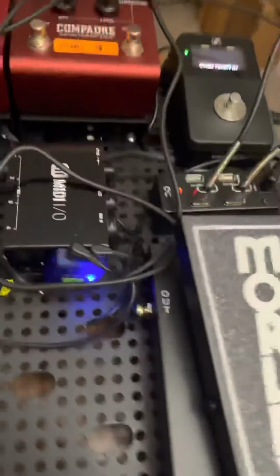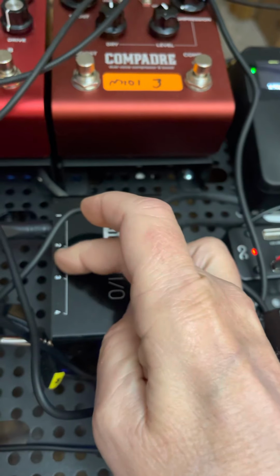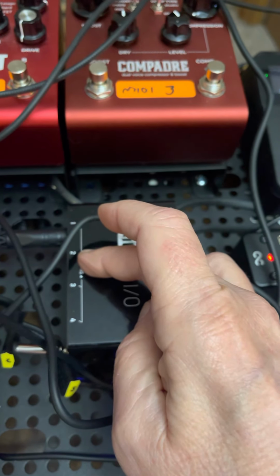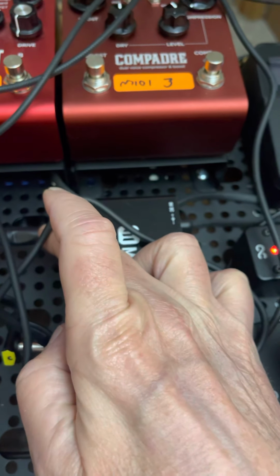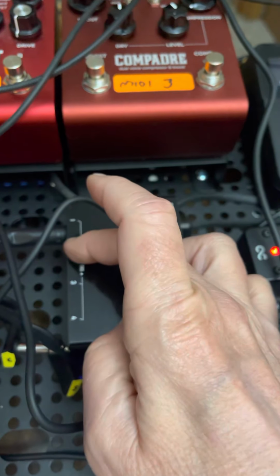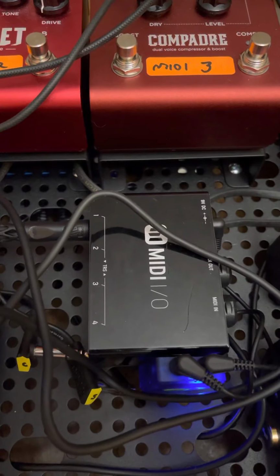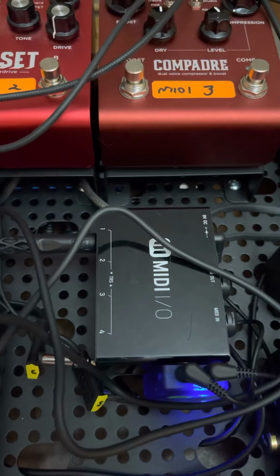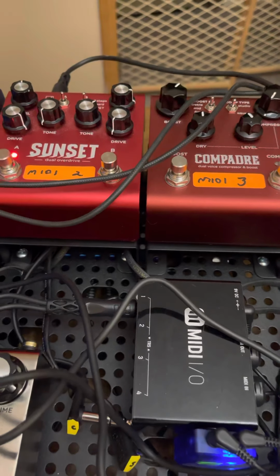I have done some experiments before I videoed this, and if anything else is plugged into any one of these other ports, it does not work at all. The very first one in the chain will work, but anything else will not work. So basically it's a 1-port box if you're wanting to do this with splitter cables, but it does work. So there's your proof of concept, guys. Enjoy.